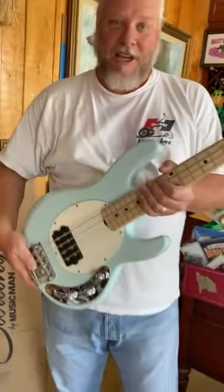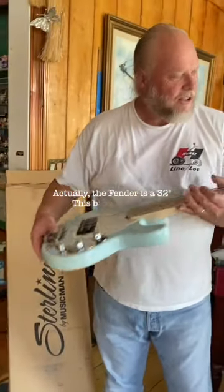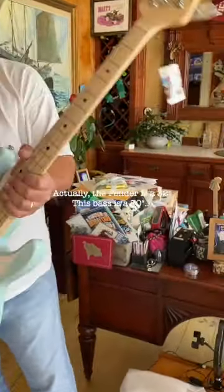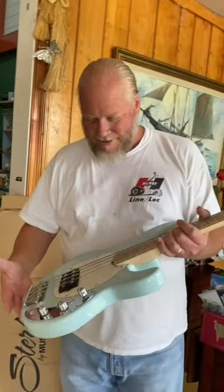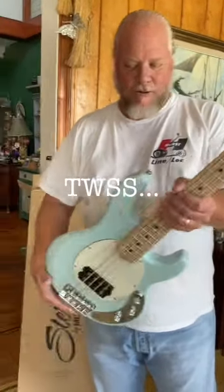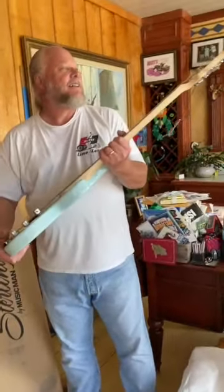Cool. Short scale. Kind of like my acoustic Fender. Narrow at the nut. Light. It's really light. Feels well balanced. It's not small. It's like a little Music Man. I mean, it's long. It's like my blue bass, but smaller. Yeah, I guess. And a lot lighter.